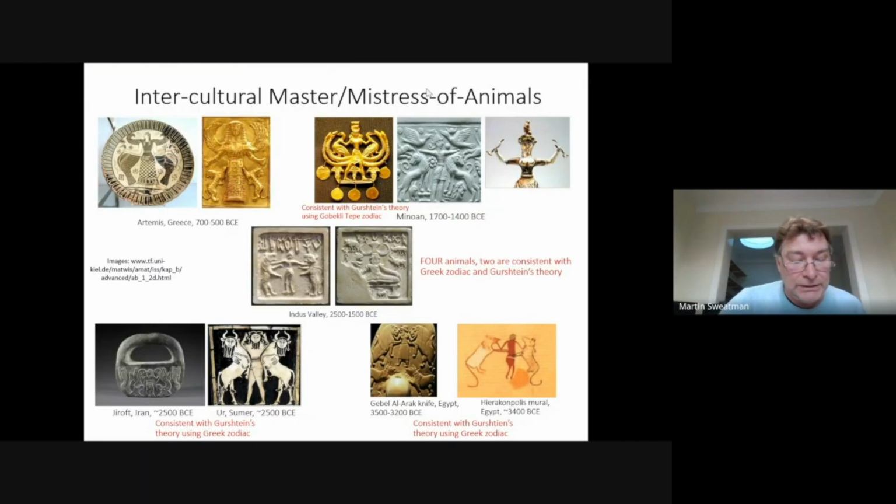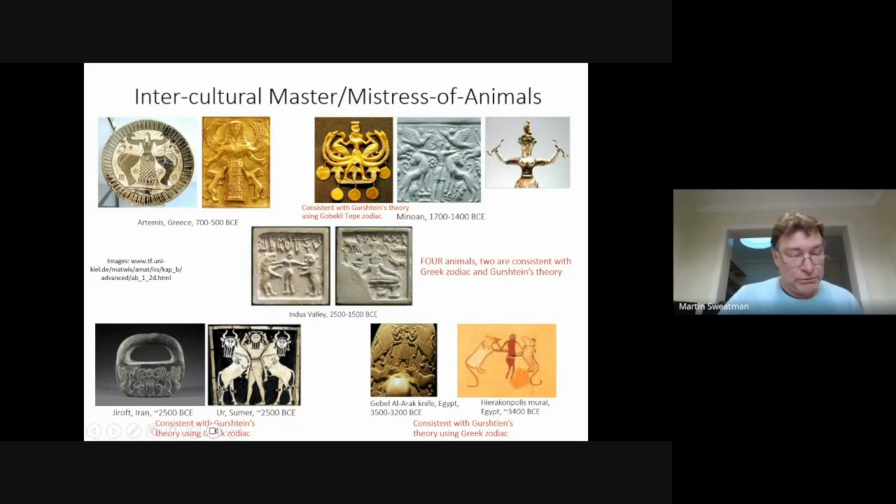Now, usually the master, which is sometimes shown as a mistress, is shown between two opposing animals and is often holding them at arm's length. Many of these symbols are thought to be related to the Greek constellations. This view is discussed by Rogers in the papers that I mentioned earlier. And of course, for some of these cultures, we know there are direct links between constellations and animal symbols.